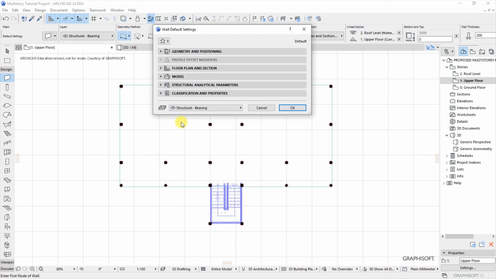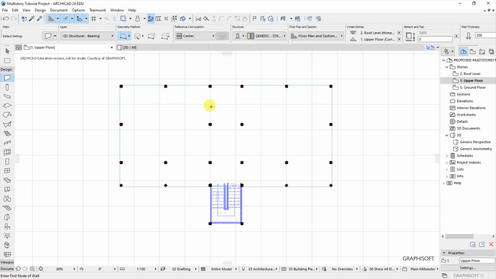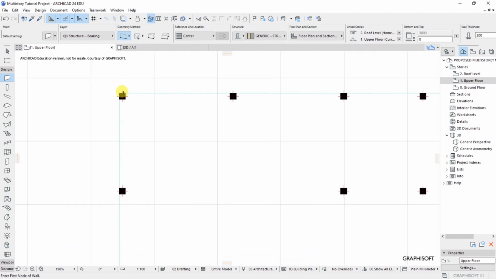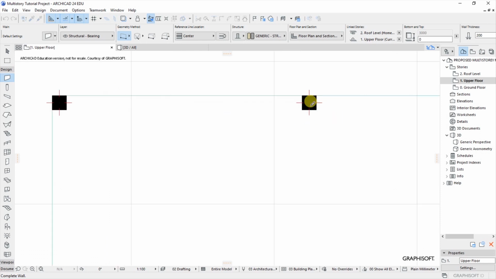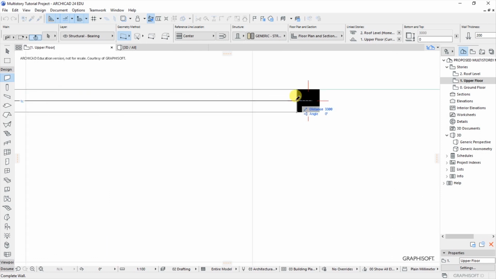So we draw our walls, then we will get back to doing the floor plan and section settings. So we start with this point. We'll draw the wall up to this edge.